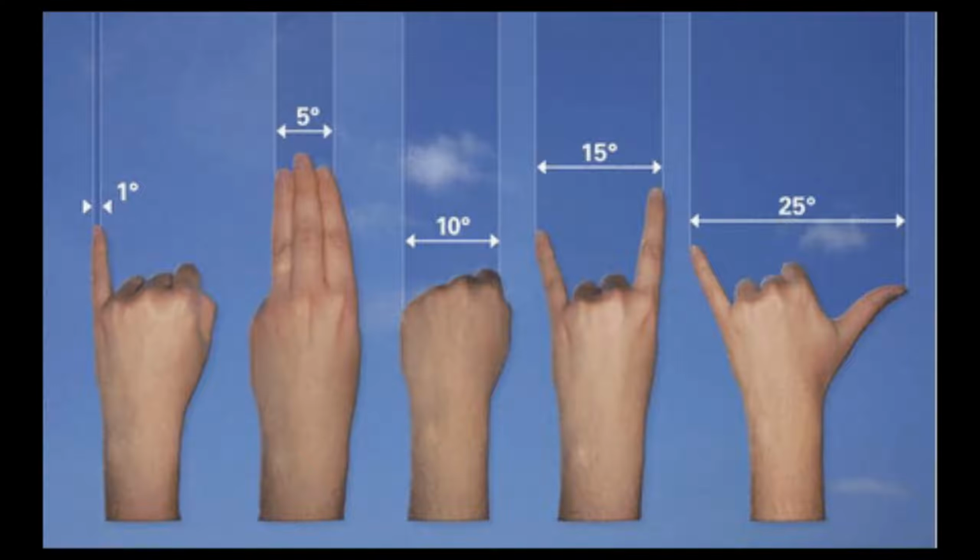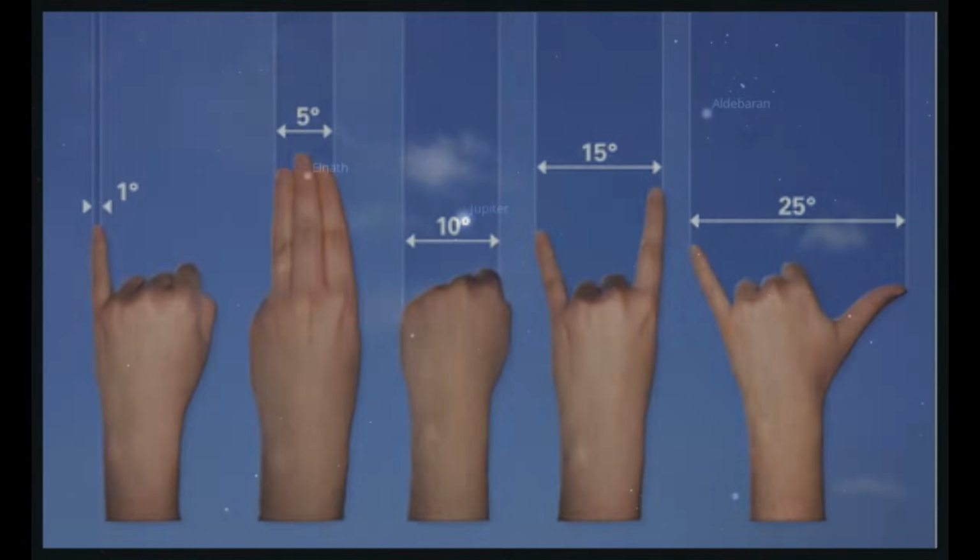If you extend your pinky and thumb as wide as they'll go, they span about 25 degrees wide. So now, if I were to tell you that at 9 p.m. on Tuesday, the moon will be due east and be 10 degrees above the horizon, you can use your fist to gauge the height of the moon above the horizon. And you'll know that you can cover the moon twice just using your pinky.